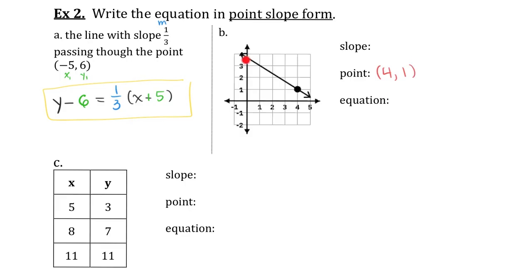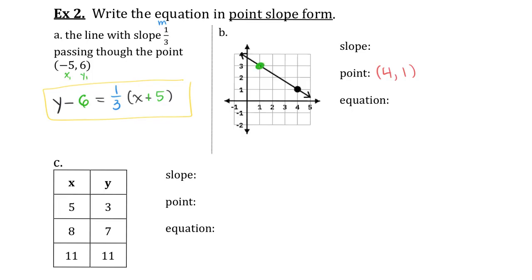Now why aren't I using the y-intercept? I can't tell exactly what that is. It's 3.6, 7. I have no idea. So that's why I'm not using a y-intercept. I do need the slope, so I need another good point, which they did not give me. So I'm going to keep going till I get to a nice corner. That's a pretty nice corner. I'm going to use that point as well.